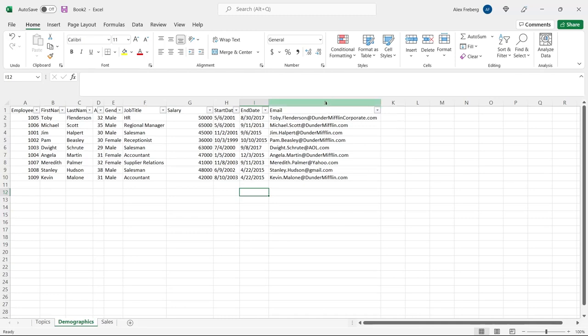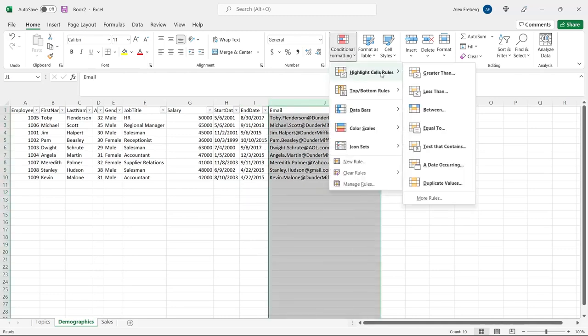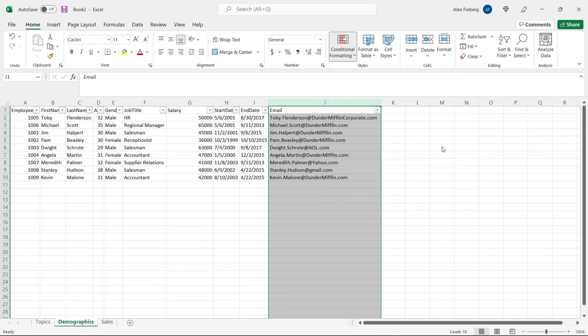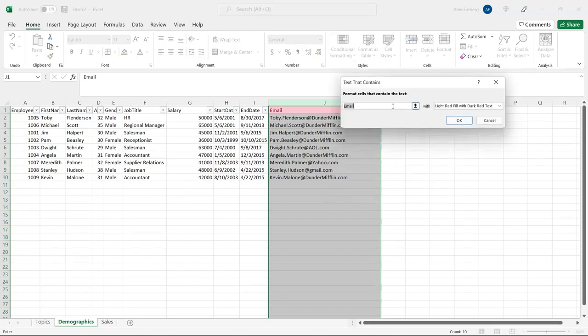Now, another one that I use a lot is this one right here, which is the text that contains. Honestly, this one comes in handy, especially when you're looking for a specific keyword. In my case, a lot of times I was using this when I was going through drug names. I am not a doctor. I do not pretend to be a doctor. And so when I was looking for lorazepam or something like that, I would just search for Loraz, and then all the ones that contain that would pop up. I can bring them to the top and I can see them.